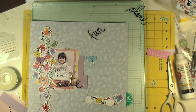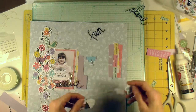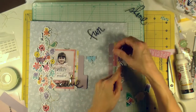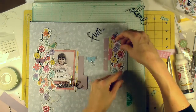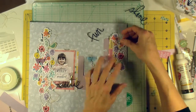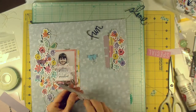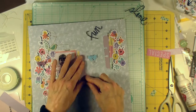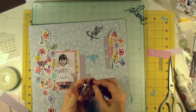And then I'm going to use just a couple, two small strips of florals over there just to echo what I've got going on the left-hand side. I'm going to glue one directly to the paper and then put foam tape under the other. So now that I've committed, I go ahead and glue that Rolodex card down.